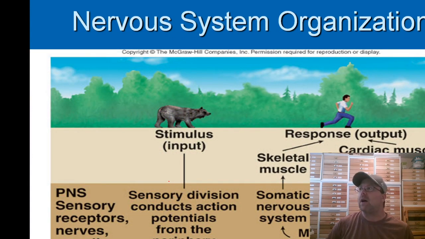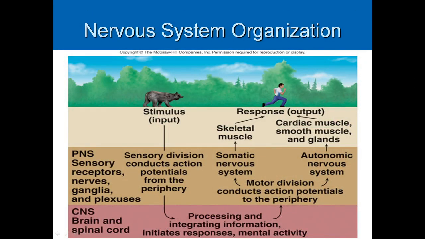All right, so I'm actually going to go to a different screen so that I'm not blocking this diagram. So let's look at this diagram and kind of put it all together. So this, I really like this, although I always joke in class that this is a bad example just because our stimulus is a bear and you should never run from a bear.